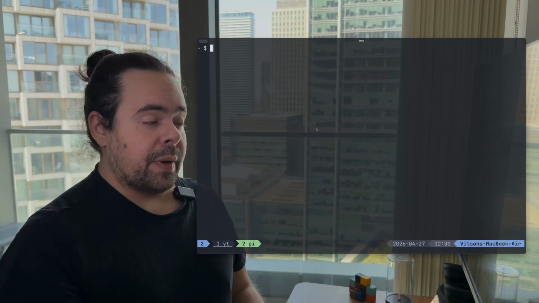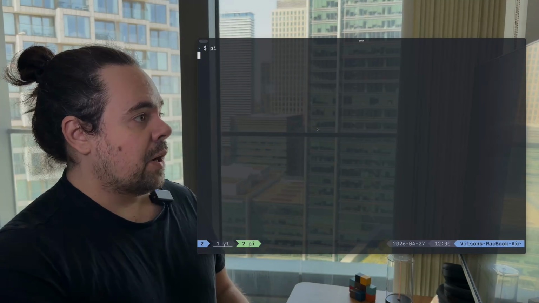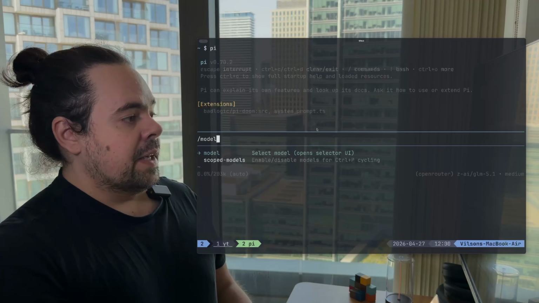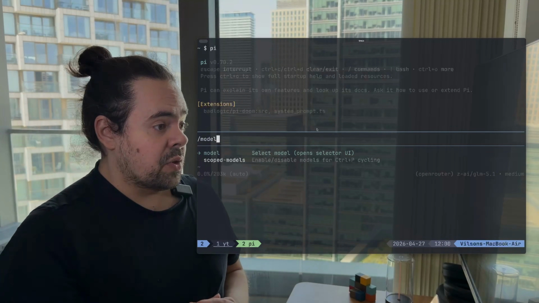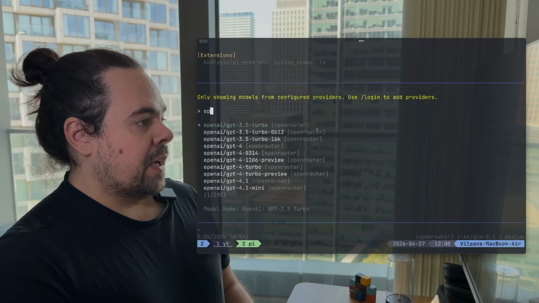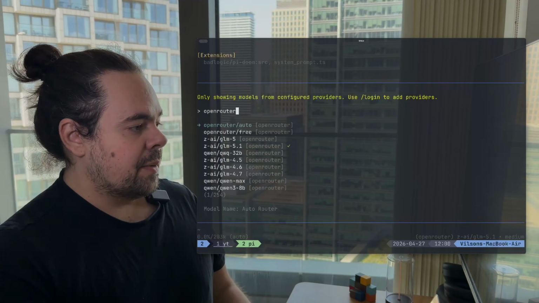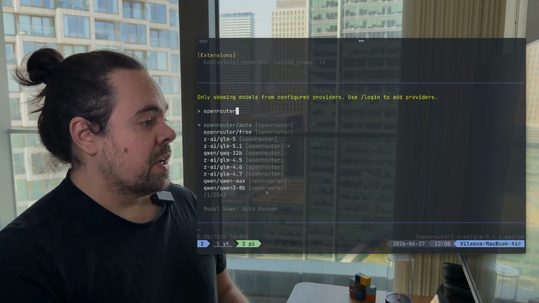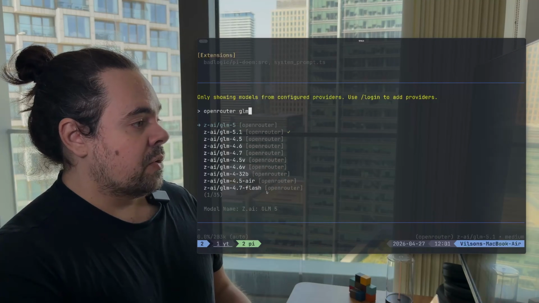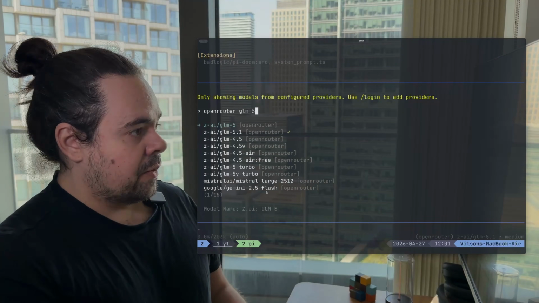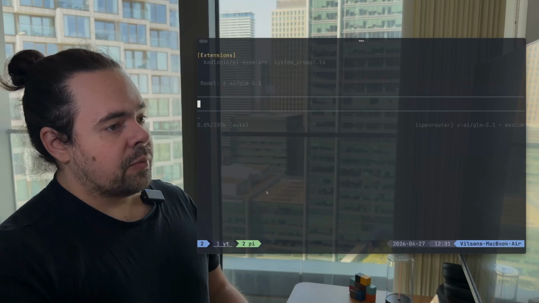Once you have OpenRouter configured, now you can go back to Pi, use the model command that I use all the time, and type OpenRouter. You see they have more than 200 models available for you to use. And let's say that I want to use GLM 5.1, and I'm going with that.